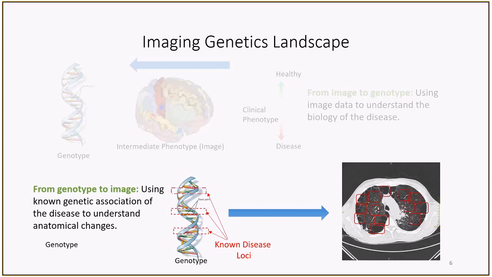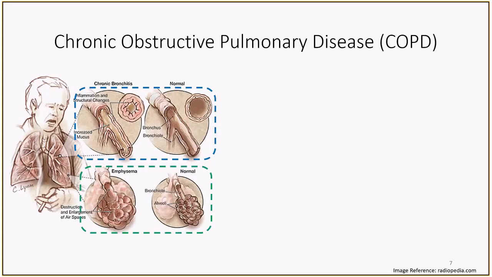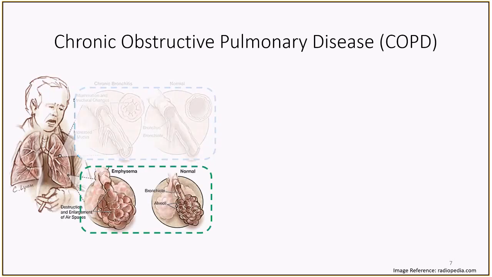This is in the context of a different disease called chronic obstructive pulmonary disease. COPD is a disease caused by smoking, which is a big risk factor for it. It's a very heterogeneous, complicated disease, and the two main characteristics are airway disease, which is obstruction of the airway, and emphysema, which is destruction of the air sacs. Today I'm going to talk about emphysema mostly. Not everybody who has smoked has COPD. There are genetic factors involved.